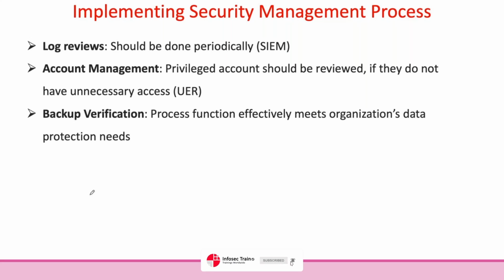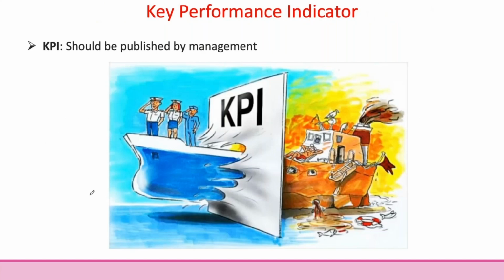You have the account management review done. All the normal user accounts and especially the privileged user accounts are reviewed on a regular basis. And if there is any requirement to change any access, you do that. You have a backup verification review. Your backups are verified, backup restoration is tested, all that happens. So that is your security management process. And for that, you have your key performance indicators defined to check how your application is behaving. It is very important.